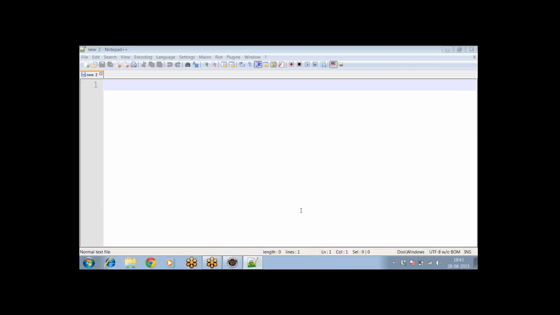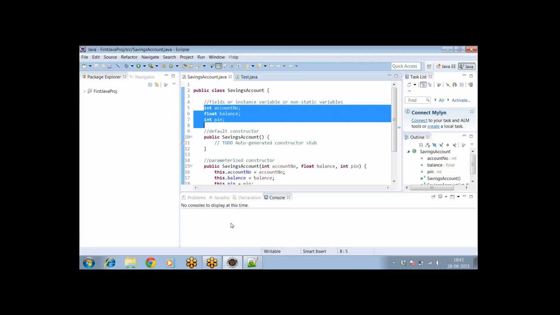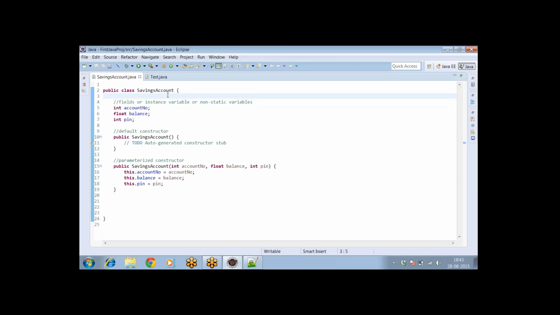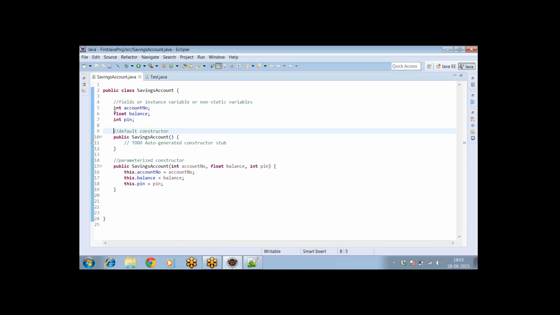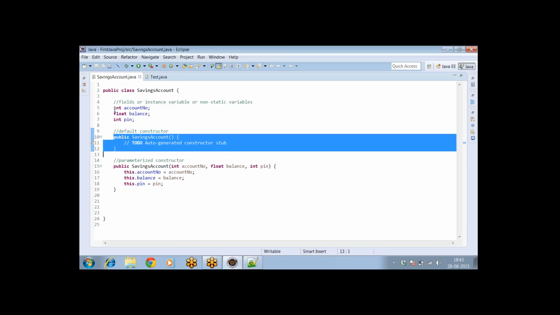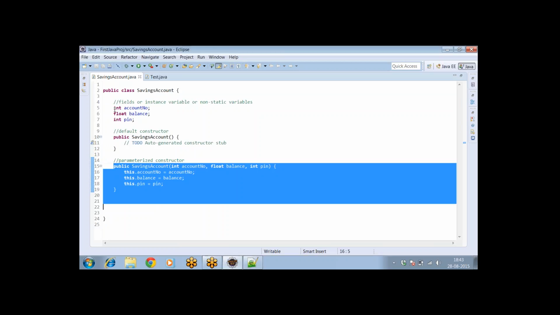We declare them in the class. So these are all the things which we did so far. We have defined a class, we have declared variables, and these instance variables hold the property values. And we got constructors, a default constructor and a parameterized constructor.